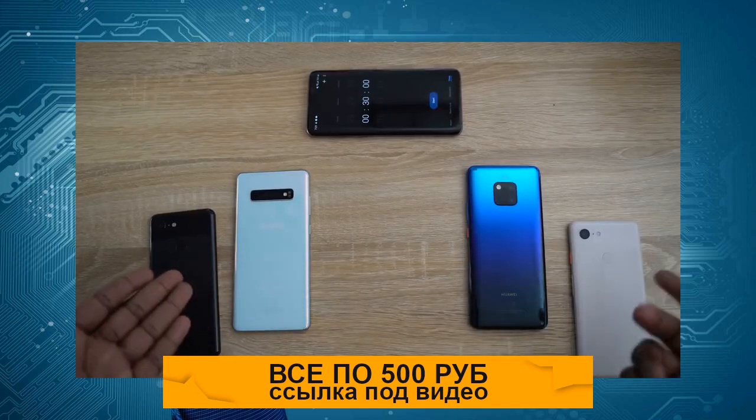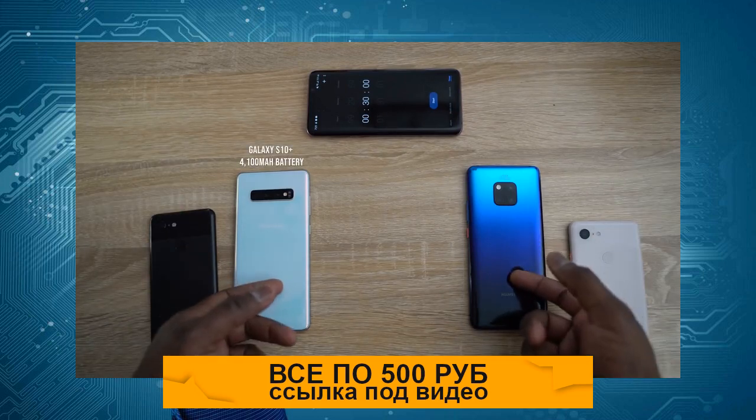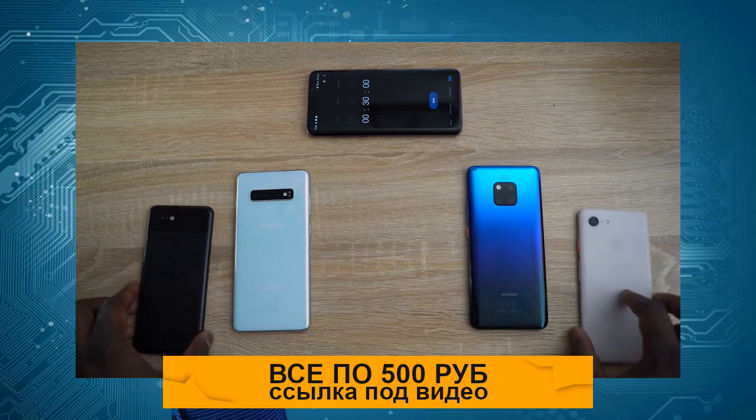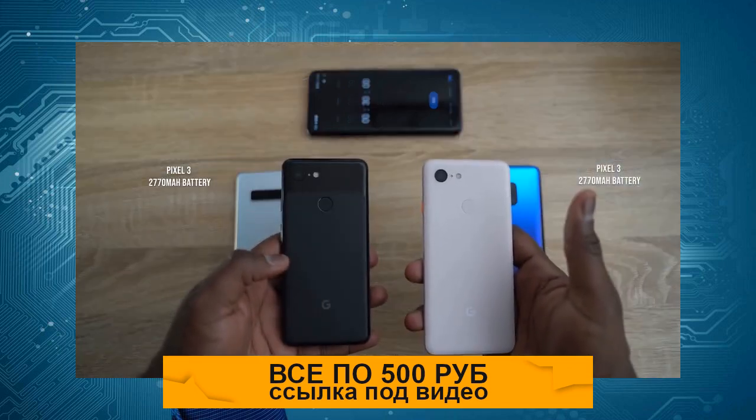So we have all our devices here, of course the Galaxy S10 Plus and the Huawei Mate 20 Pro. And we also have two Pixel 3 XLs, which we'll be using to reverse or power share with both devices.